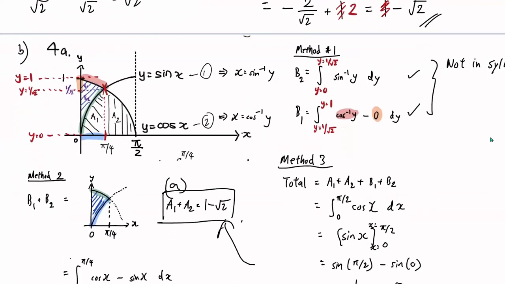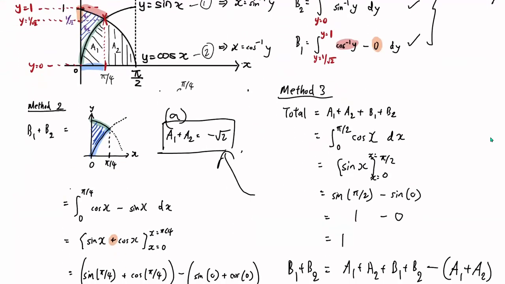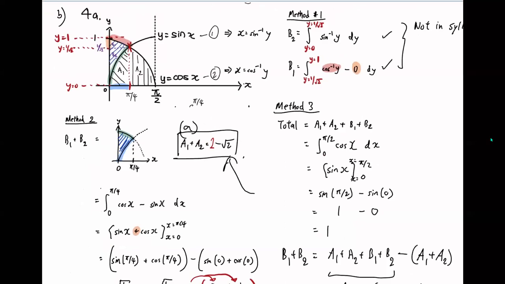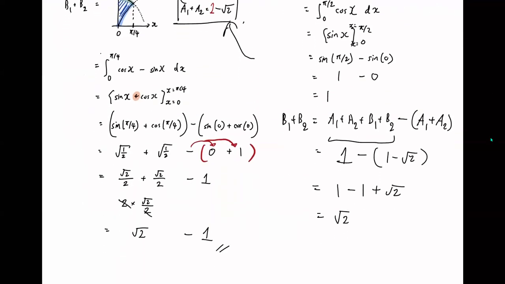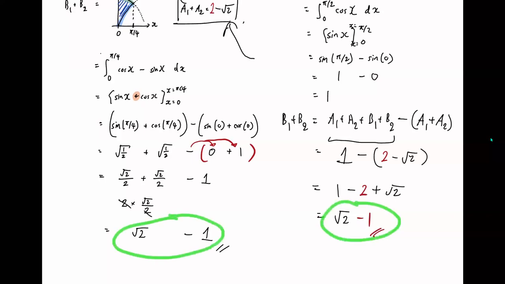Okay, then over here, arrow carry forward. Just change that 1 into a 2 instead. Then over there, we also change to 2 minus root 2, which means we end up with minus 2 here. 1 minus 2 gives you a minus 1. And so it is the same as method 2. Okay?